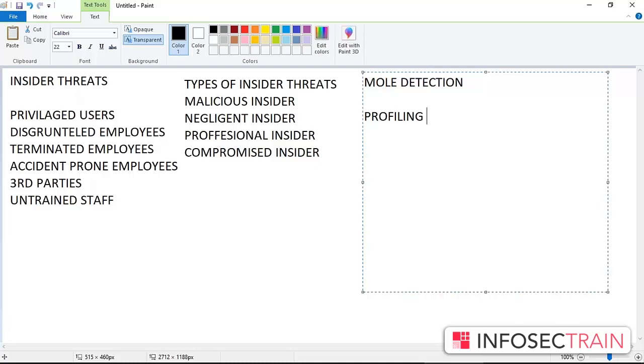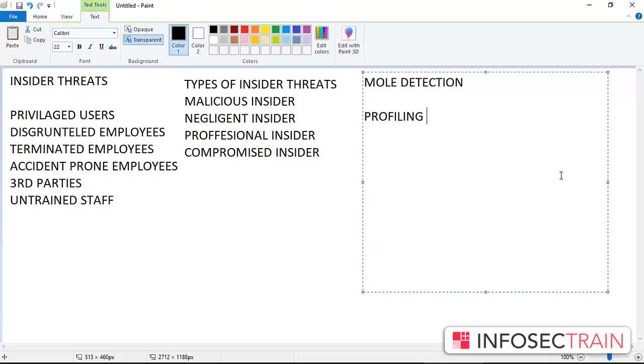Apart from that, you will be doing log analysis. You will be checking the logs of your servers, databases, firewalls, IDS, IPS and other devices to find any suspicious activity of the user. You will be analyzing network logs, server logs and database logs, collecting that information and correlating it using SIEM tools. Is it clear, guys?